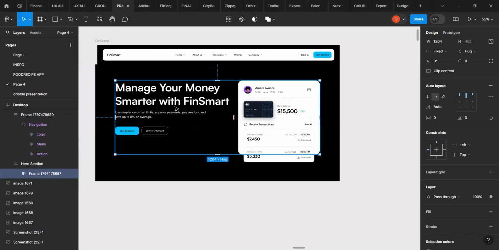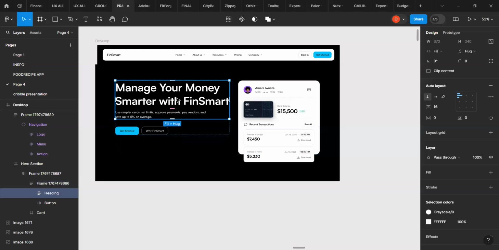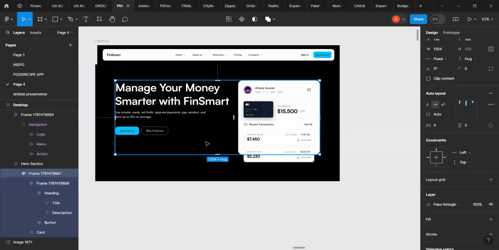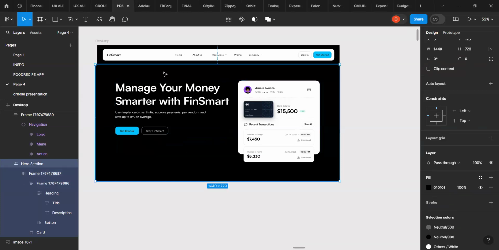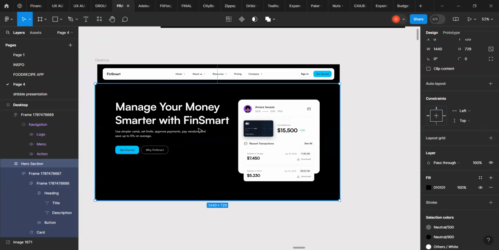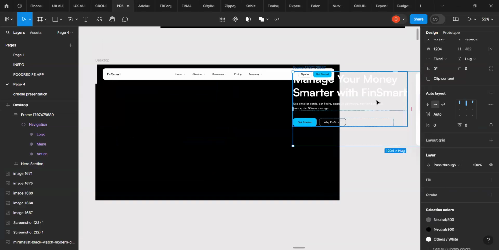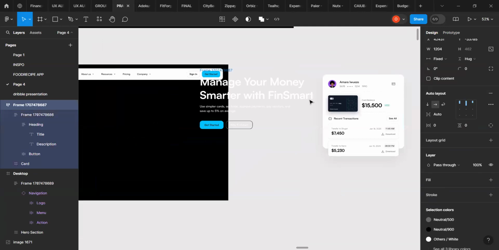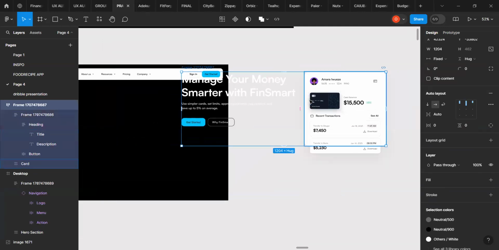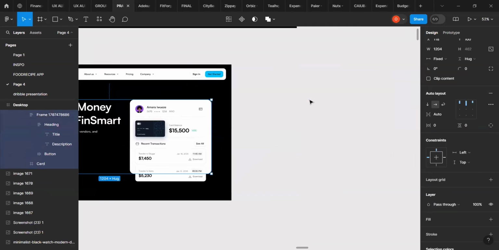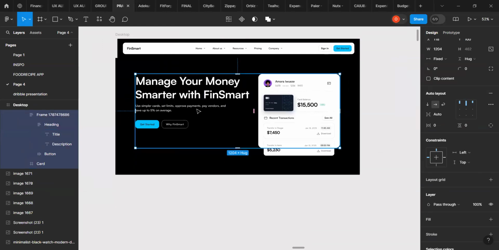So now let's work on this hero section. I have to make sure that each of the text is in an auto layout. Remember, I only did the main content itself. I did not do the box that houses the content, which means I also have to change the box. So I'm going to bring this outside. Okay, if I do that, the text will not be seen properly. So let me just adjust it inside first before bringing it outside. So this is set to auto, fixed.